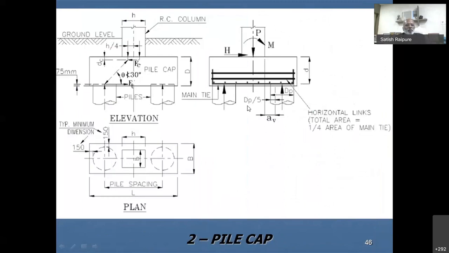This is the picture of a pile cap with two piles. The piles are taken up to the pile cap bottom, and usually the pile cap is provided below the ground because it has a very huge size, so it would obstruct further construction at ground level. It is always provided at or below ground level, and it is always designed for compression load only. All the forces for which it is designed can be seen here.